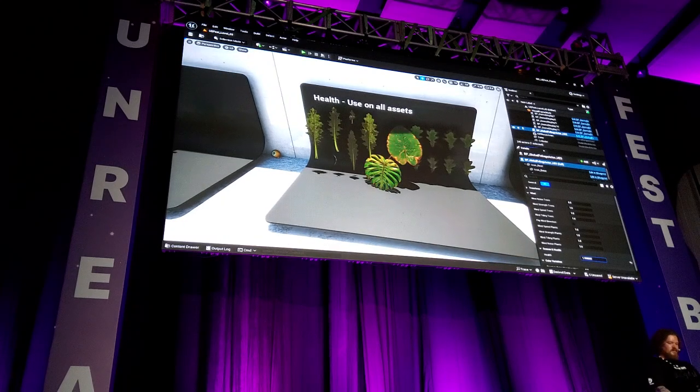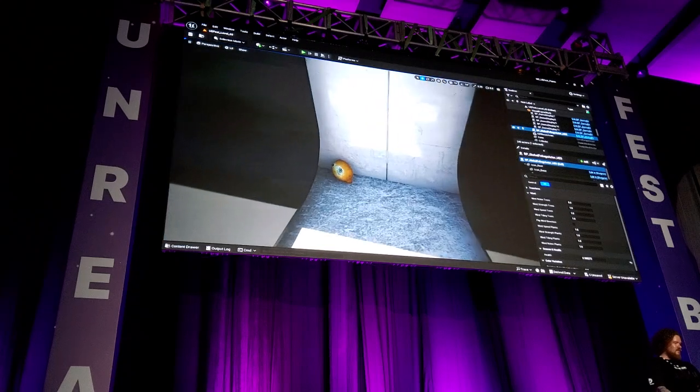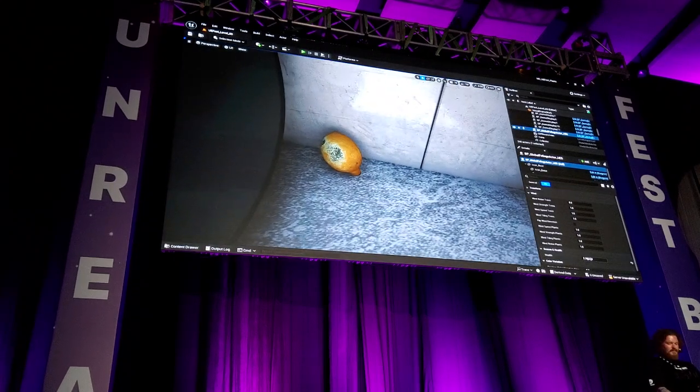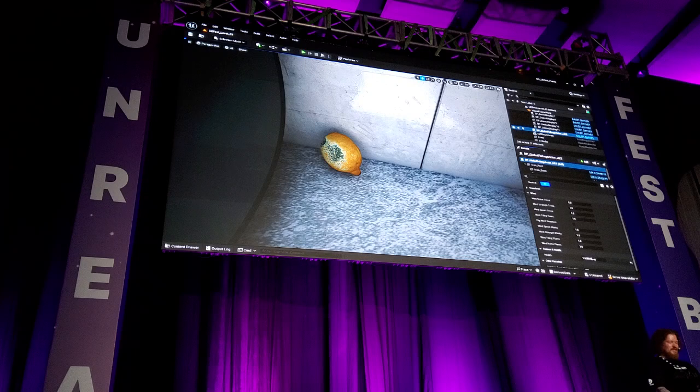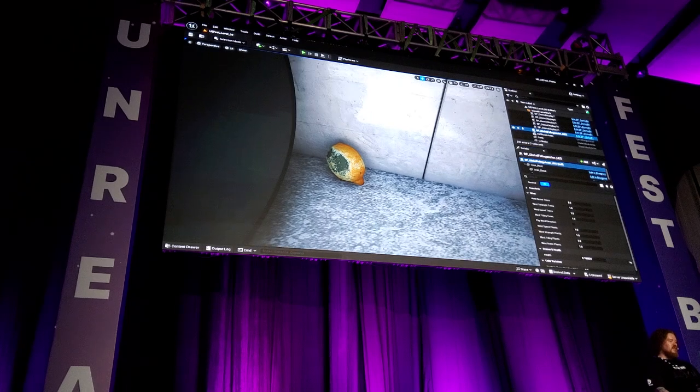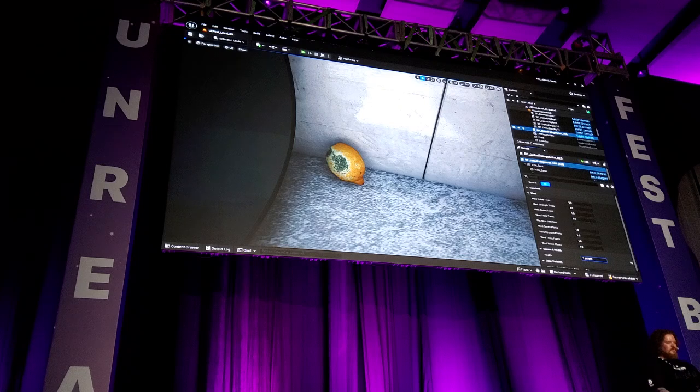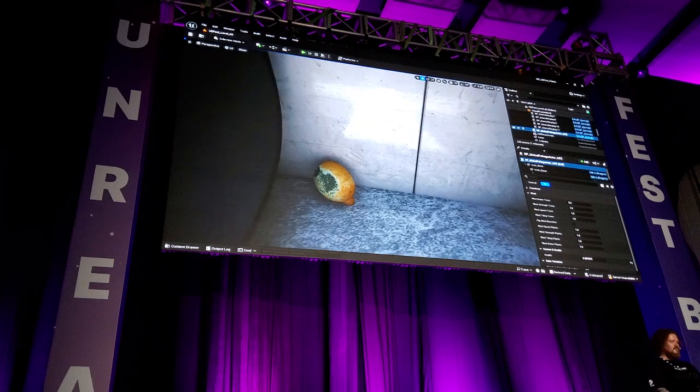I think I'm seeing something in the corner there. What is that? A bit of a lemon? Yeah, it is. Someone forgot the lemon. I got them moldy. But it's just the same feature. The only thing we did was we added it in a regular paper object, and then we just hooked up the value to also affect the displacement. So as it decays, it shrinks a bit as well. So that's what happens when you have tech artists with a bit too much time on their hands and you get moldy lemons.